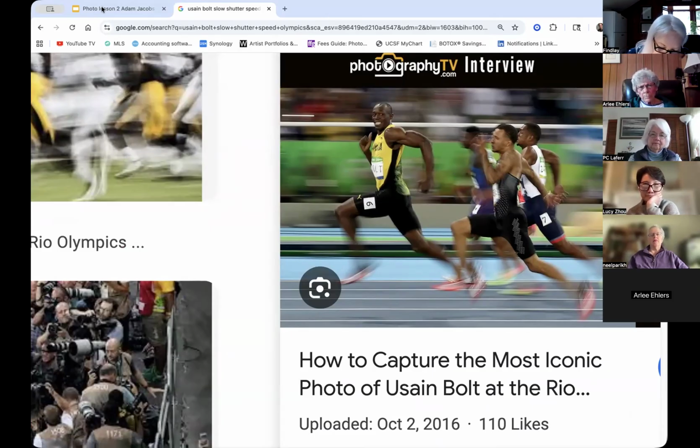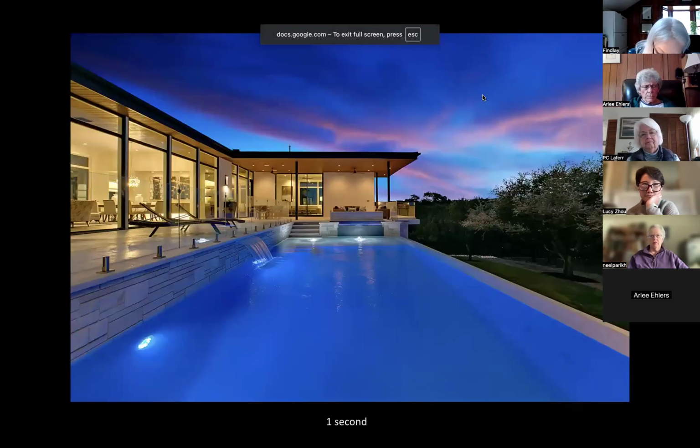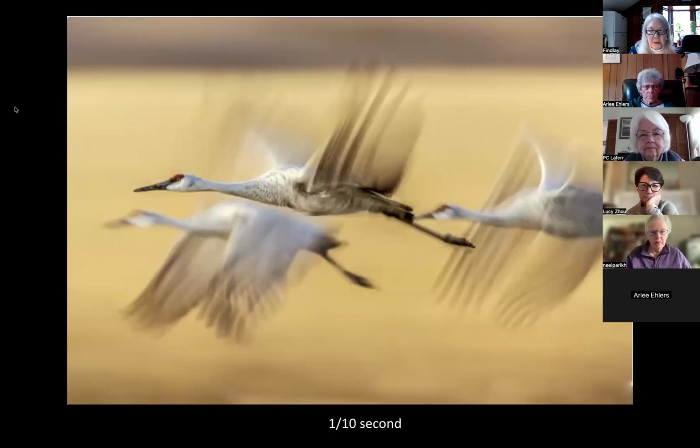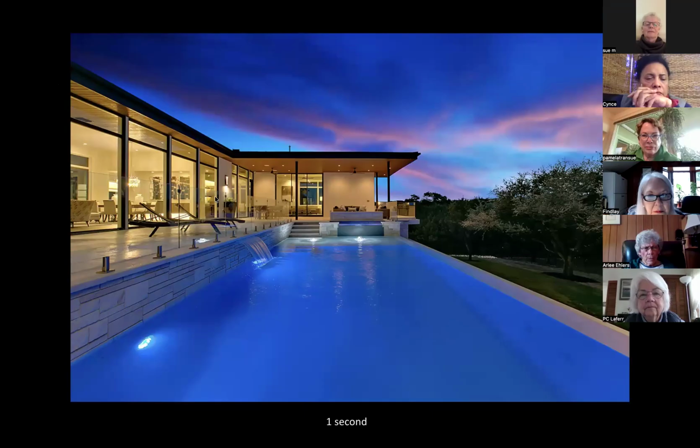Hopefully that makes sense, seeing some of those images. So we come back here and look at our next picture. It's an interesting picture when it comes to shutter speed. Let's ask Sue.